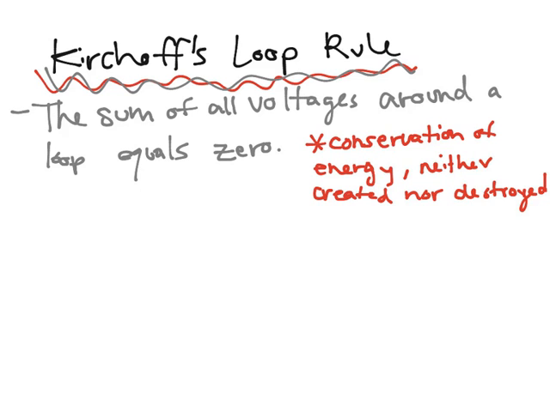Alright, so next is Kirchhoff's loop rule. And the loop rule states that the sum of all voltages around a loop equals 0. This is based on the conservation of energy, the idea that energy is neither created nor destroyed. So voltage can neither be created or destroyed, just transferred from another type. So to state this, we can talk about our initial voltage, such as what your battery's voltage is, and then you would subtract for every voltage drop in your system, so that at the end it would ultimately equal 0.